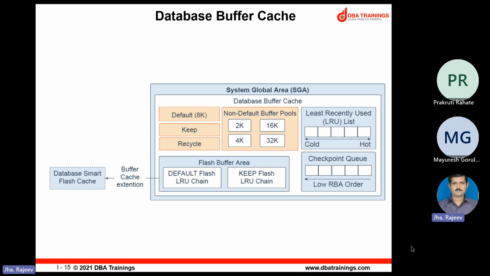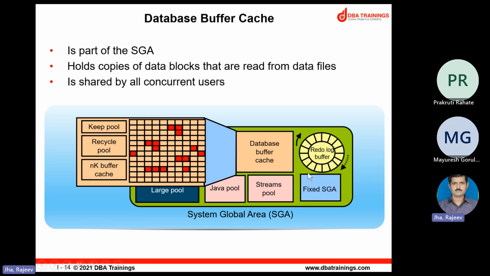Unless you manually configure a separate pool, the default pool is the only one available within your buffer pool. If I am not mentioning a keep pool, recycle pool, or non-default pool, only the default pool will be there. Now, another one you can see is called the keep pool. Why do we need a keep pool? In my database, I can keep objects in the keep pool. The keep pool is for blocks that are accessed frequently but may be aged out of the default pool due to lack of space, which I don't want.